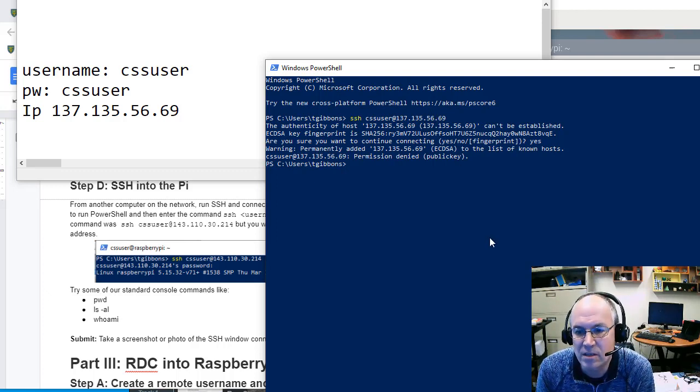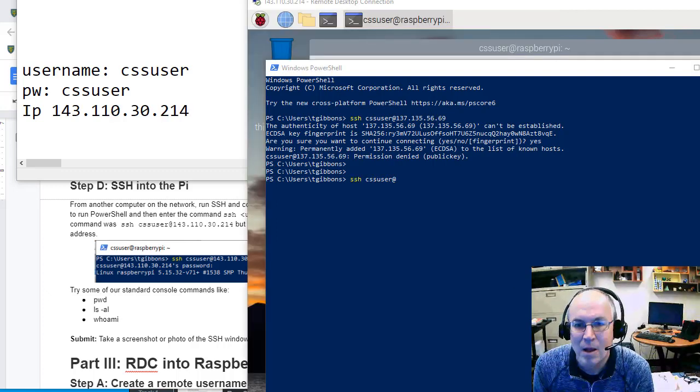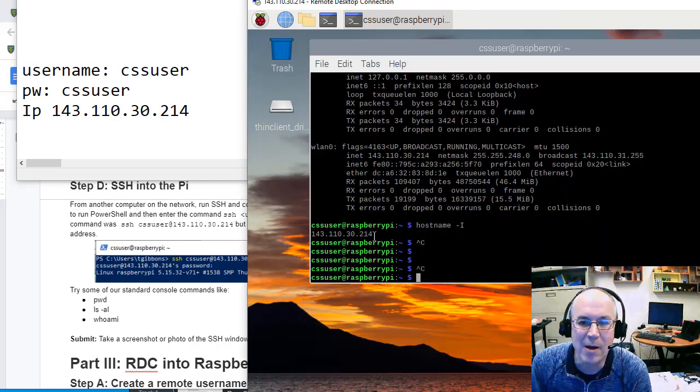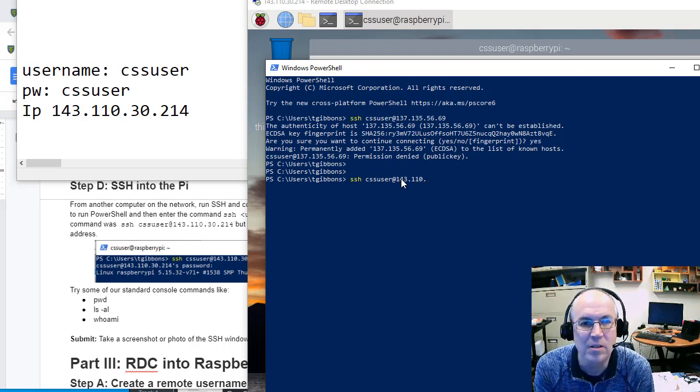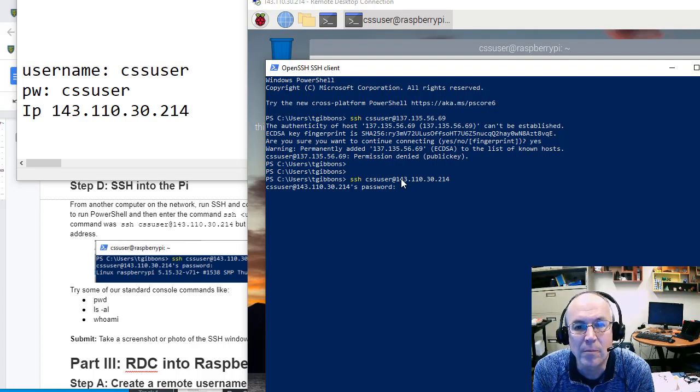Oh, I'm sorry, I got this wrong. I did not copy the address correctly into here. I was using an old IP address for another system. So I'm going to go CSS user, and then I was wondering why it was in a 143.110. All Saints Glasgow machine should be 143.110 dot something. I wasn't thinking. Okay, 214. So that'll connect up. Password.